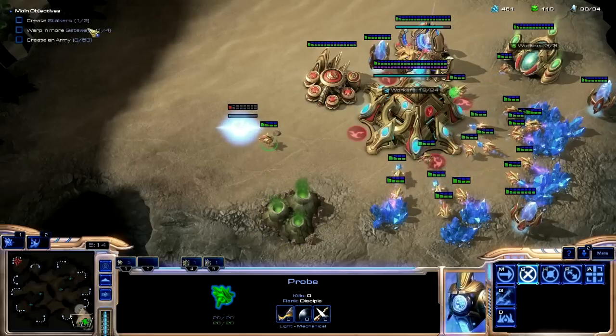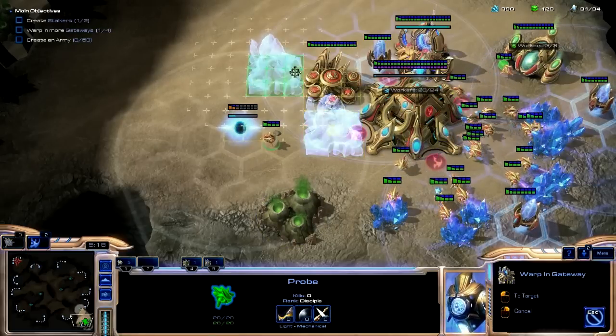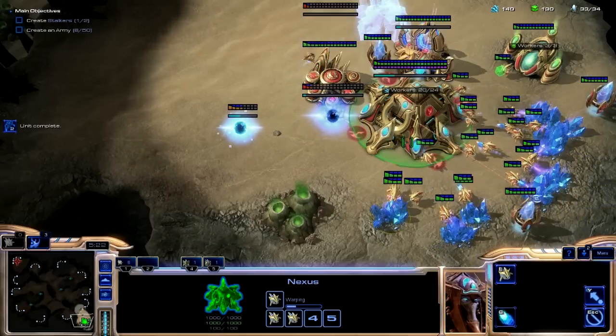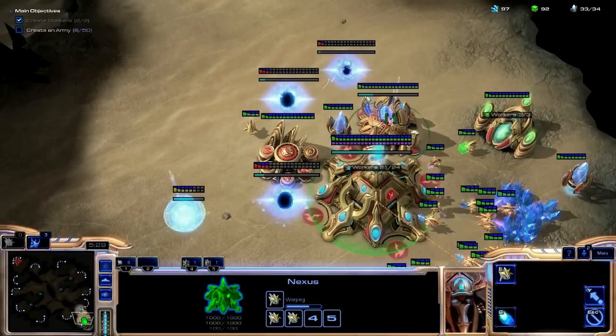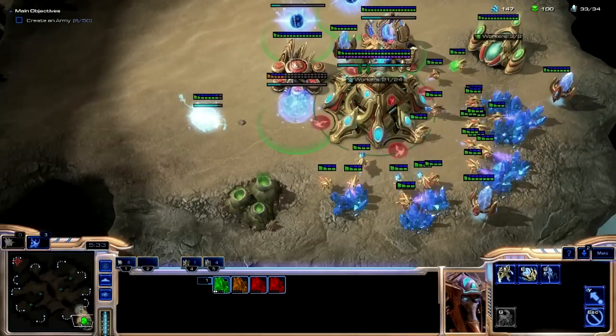Alright, so right there, warp in more gateways. 1 out of 4. So I'm going to warp in 3 more gateways. 1, 2, 3. There we go. Create an army. We're slowly creating an army. So there we go. 5 gateways. Queued up. Create an army.